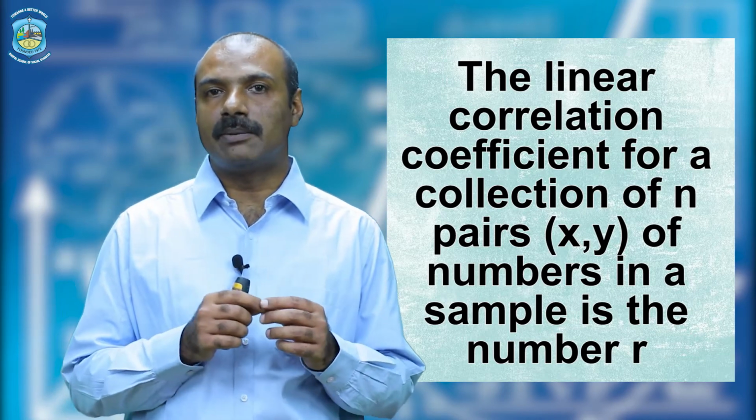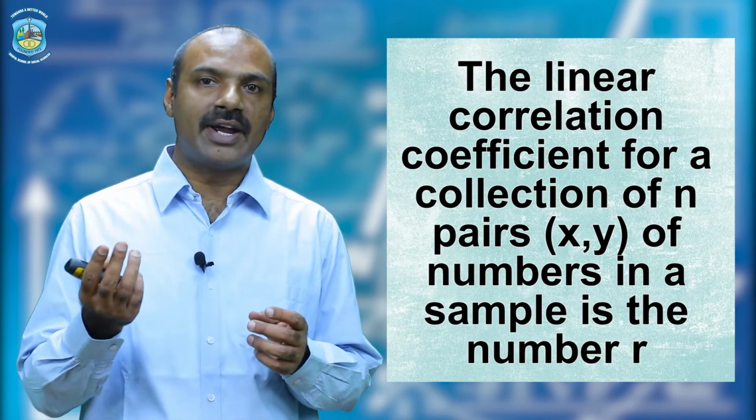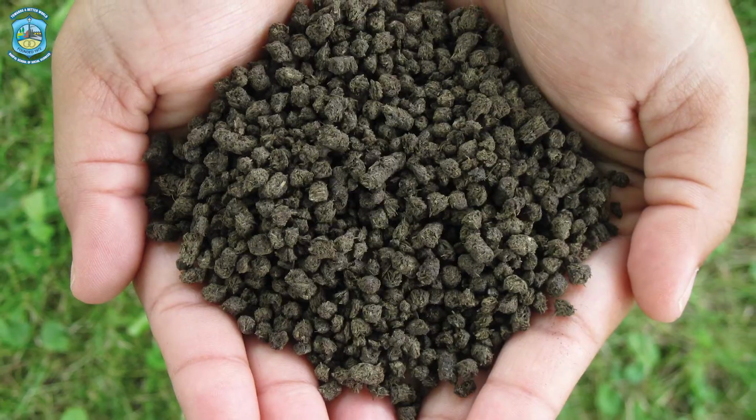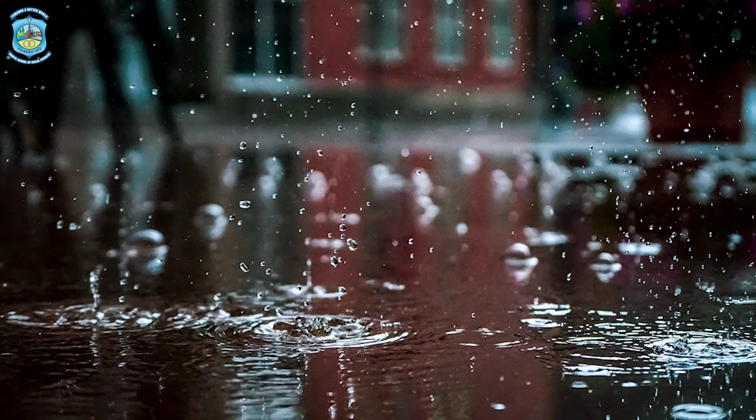When we are talking about linear correlation, by linear we mean there are two variables, although there are many factors that affect a certain property. For example, if you are talking about the production of a particular crop, there are n number of factors that affect the data, like the amount of rainfall, the manure, the soil, the methods of cultivation, and so on. But in linear correlation, we are discussing only one factor, say, the amount of rainfall and the production of a particular crop. So there are certain methods that we are going to discuss with Karl Pearson's coefficient of correlation. Through correlation, we are trying to find out how extensively the two variables are correlated to each other.